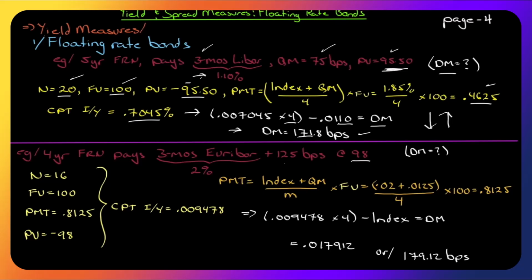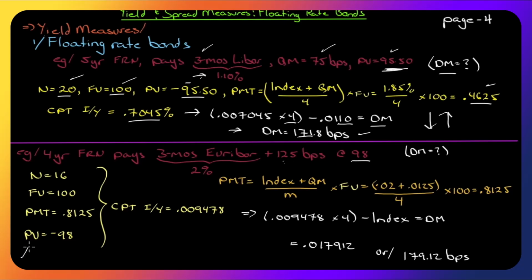Now, right away, I'm going to look at this and say, well, my quoted margin is 125. It's selling at a discount, which means the discount margin must be greater than 125 basis points. So if I got a multiple choice question on an exam, right away I know I'm looking for a discount margin greater than 125 basis points. At this point, I might look at my A, B, C choices, and if A and B are both lower than 125 basis points, I don't even have to solve anything. Right away I know that A and B must be wrong because the discount margin must be greater than the quoted margin. So I would just take that one. I wouldn't even have to calculate. Let's just do it anyways.